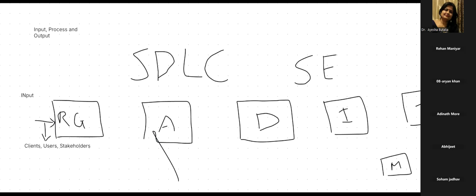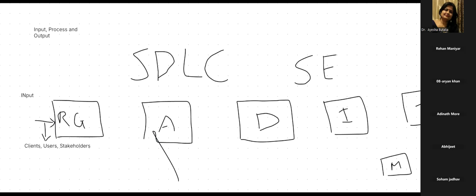Now, what would be the process? The teacher might use this whiteboard or some PPT to present, which we already did last time. Or I can use the chalkboard if it's an offline lecture, and so on. So I need to understand what process I can use so that my output is achieved.